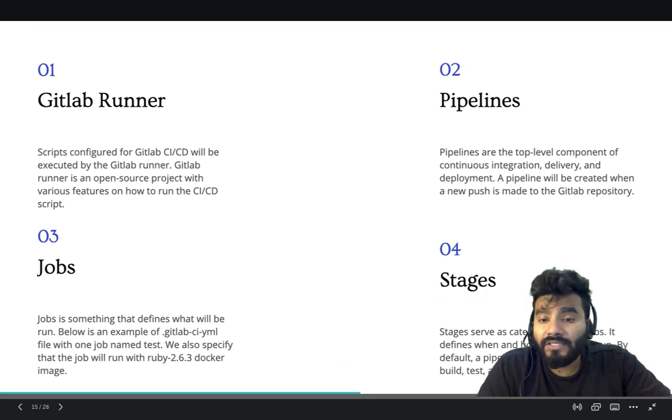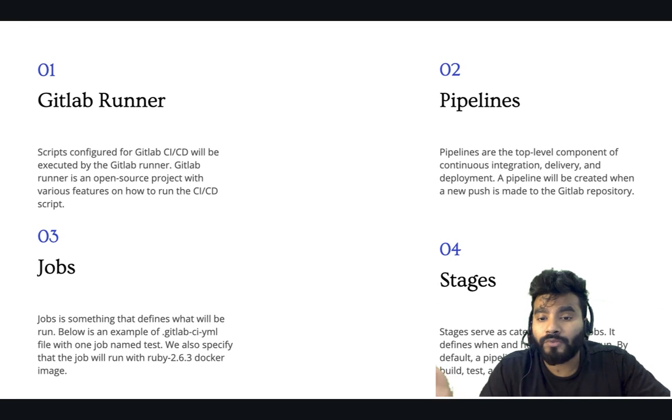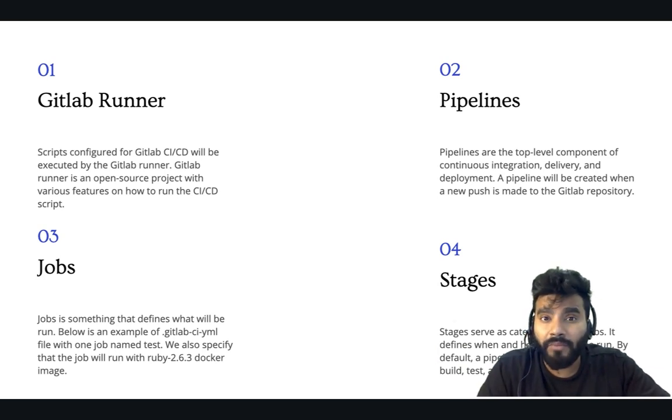You've got your stages then, and underneath the stages is the categorization of your jobs. It defines when and how the job will be run. By default, a pipeline will have 3 stages: build, test, and deploy when you create it. Alright, that's pretty much all in terms of GitLab.